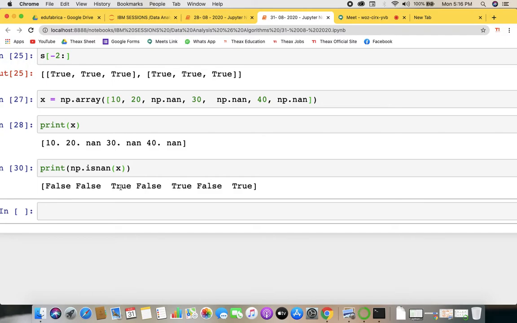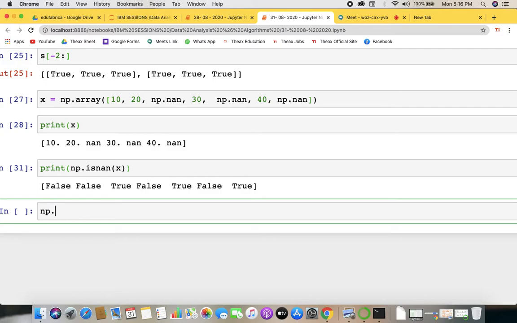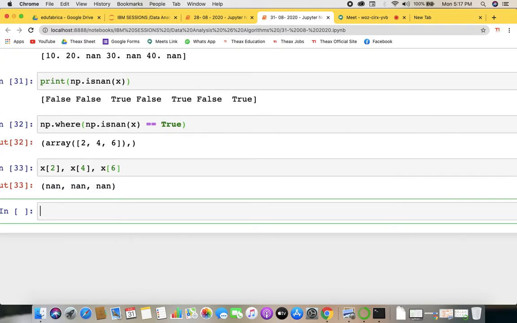We are just searching up the thing, so we are finding that there are some true results. So you can find out where this is giving you a true result. How you can write it, okay, that should be there. So np.where, I'm going to see np.isnan of X to be true. So in the places of 2, 4 and 6 respectively. So X of 2, X of 4 and X of 6, all three are the NaN.